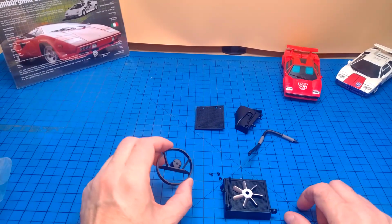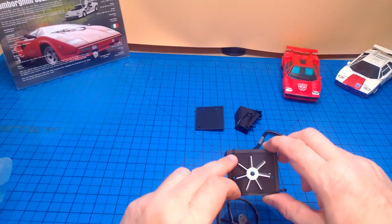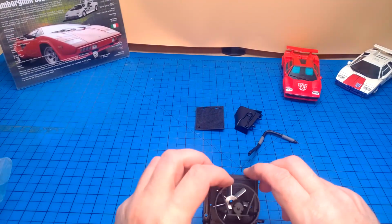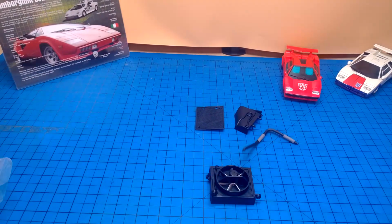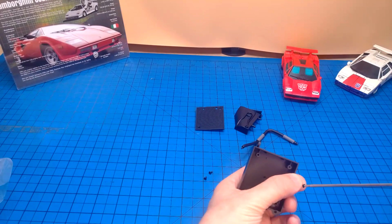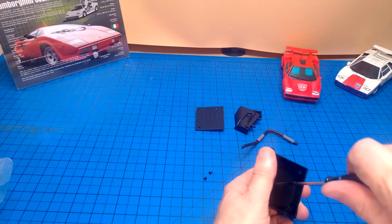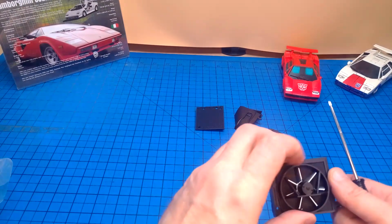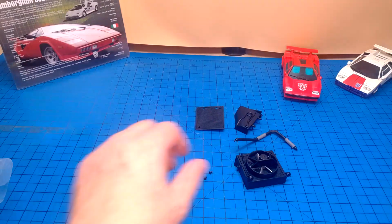Then you get this piece orientated this way up. This bit facing here, the little sort of radiator tube that goes in like that. Like that. Then we get a 2.5 mil screw, which is the H screws. Goes in there. That still spins. Cool. Now we put the back on.